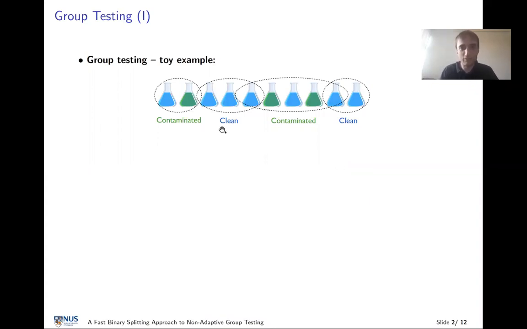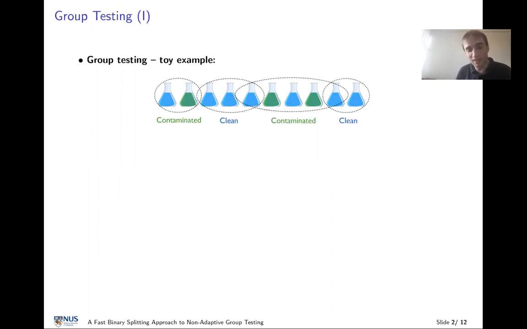Imagine we have a bunch of flasks as shown here, and a few of them have some sort of contamination, and we'd like to know which ones do and which ones don't. You can see because I've colored them, but imagine in advance they all look the same. We'd like to do some tests to figure out which one is contaminated and which one is not. The simplest way would be to test all of these one by one. We assume we have some sort of machine that can accept some liquid and perform the test, give the outcome. So we could do them one by one, get all the outcomes.